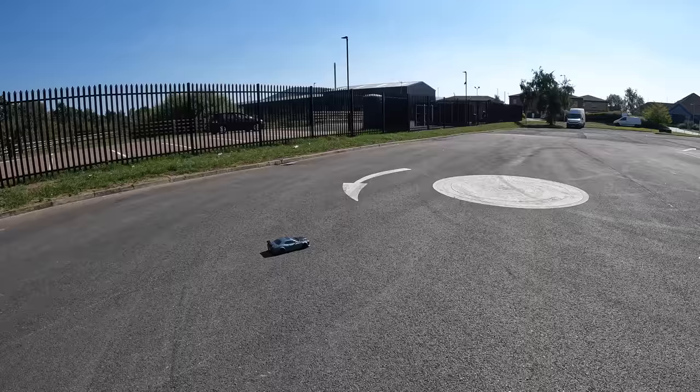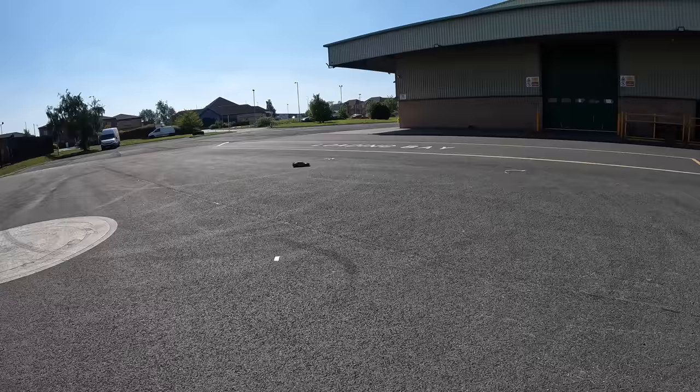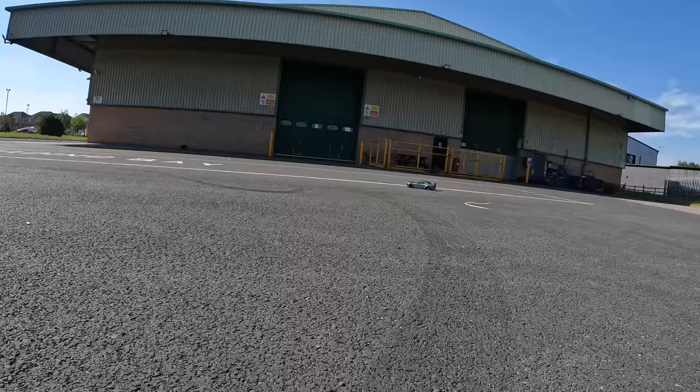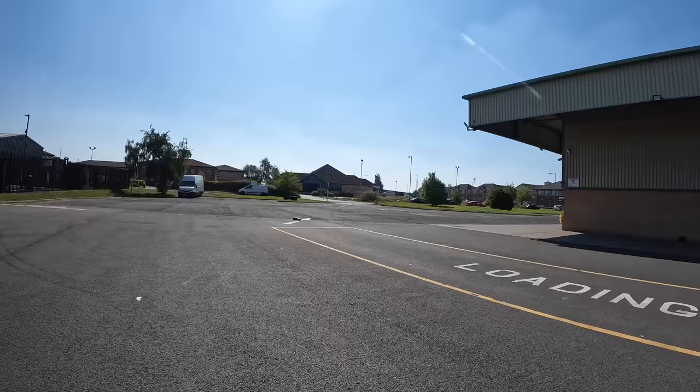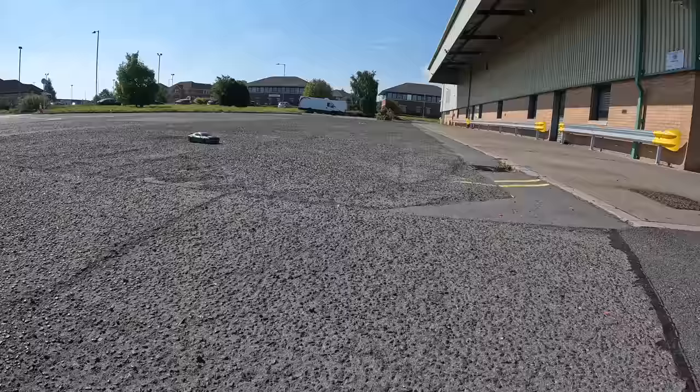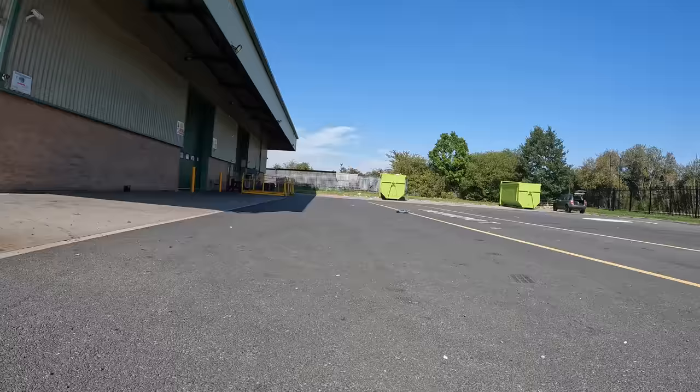It's so nice to have an RC car that just sounds and drives nice and smooth. I've not speed run it yet. I'm doing this before the speed run, so I don't know how fast it is, but this is on the stock supplied LiPo. It is good fun, really good fun. Look at that, no gyro on there. I'm gonna go and do this speed run in a minute, and then we'll throw a 3S in it and give it a good rip around. Whoa. But I think 3S is probably going to be a bit too much for it.